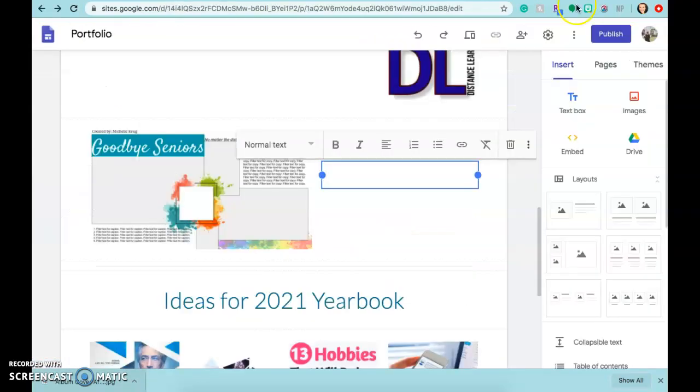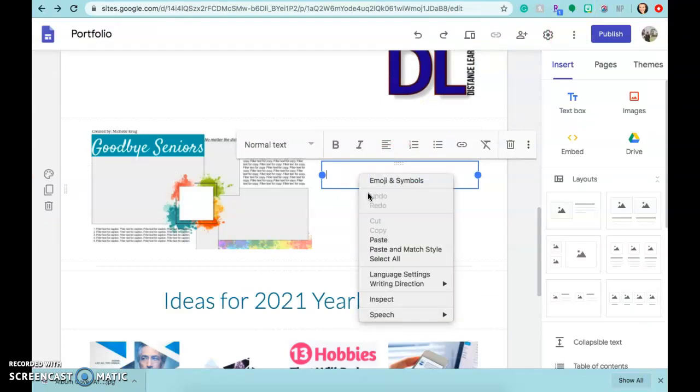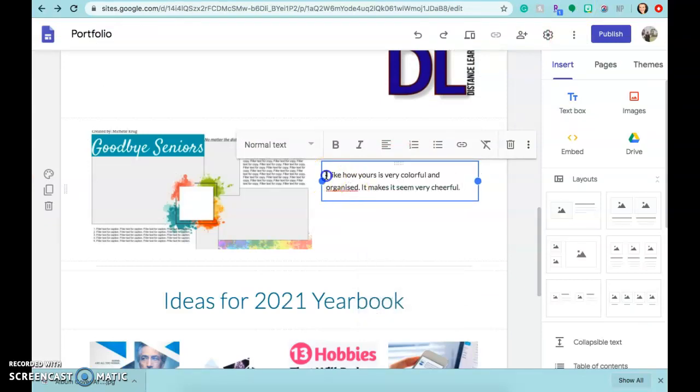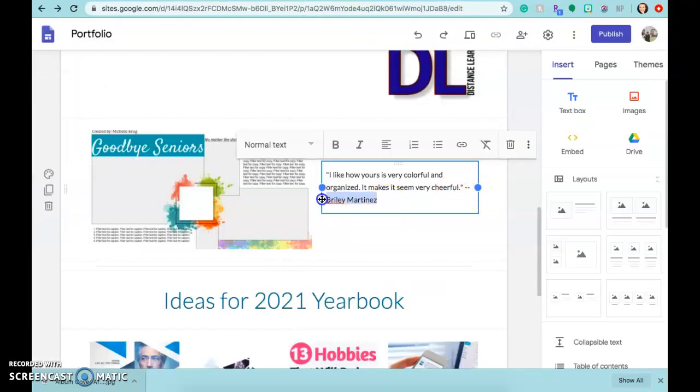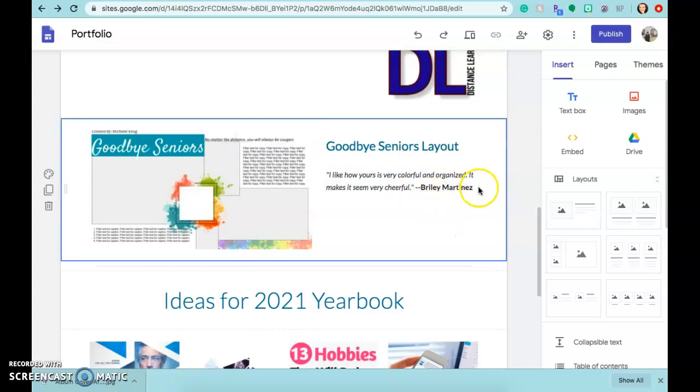Then go back over to my area and paste it. And then a little style thing that I wanted to do was just to change the font. So I made this bold, and then I would make this italicized because it is a quote, and then done.